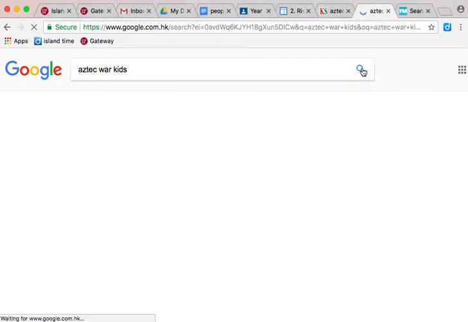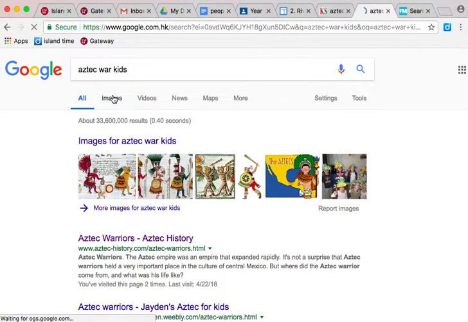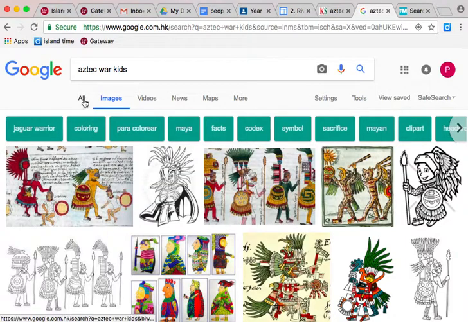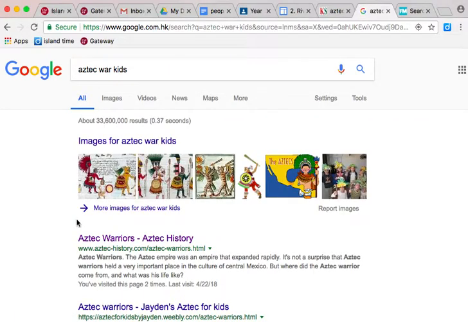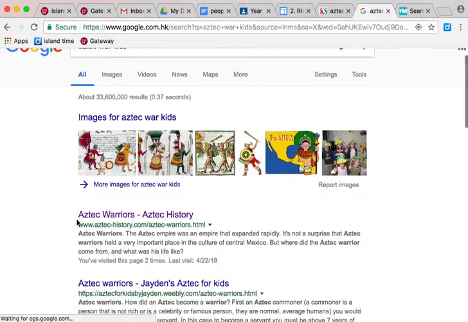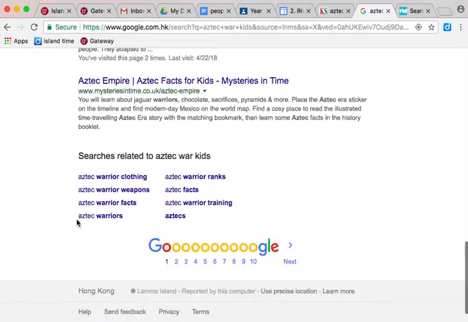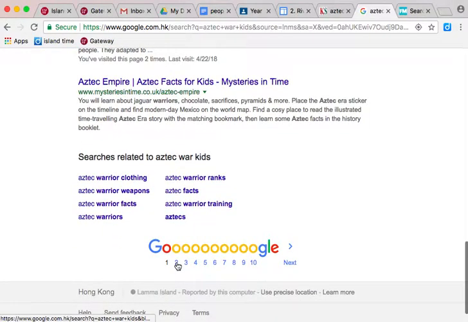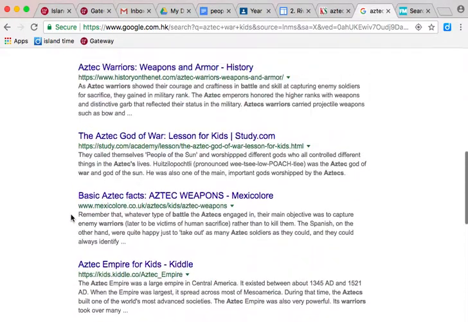So click on Search. You could, of course, go to the image search and search for images, but for this example we're going to look at the All section. So let's look at the All section. Normally when you're using a Google search engine, you should restrict yourself to the first page. At the very most you should go to number 2. By the time you're looking at 3, 4, 5 and 6, these are probably going to be lower quality searches, so stick with the first 2 pages.